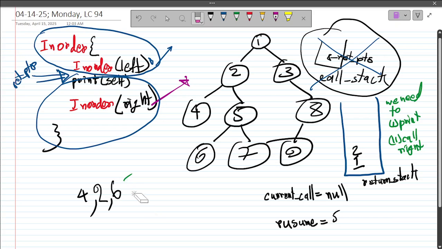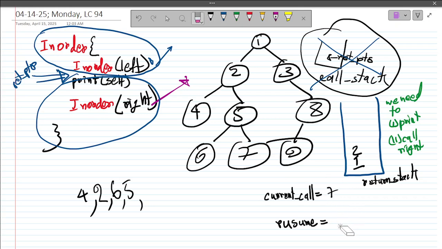So here is 5. Whoops, wrong color. My battery is low. I hope I can finish recording this. Anyways, so that's 5, and I'm resuming execution. I'm gonna make a call to 7 and vanish because I am done with calling and there's nothing to do. So I'm making a call to 7. What does it mean to make a call? It means to copy myself to the stack, and before I go, give me the left child.